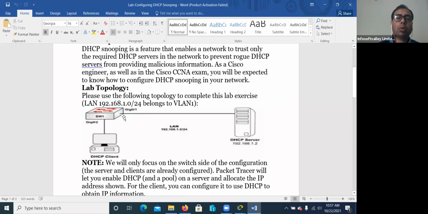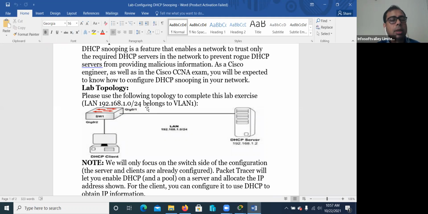Say in this network, you have a DHCP server connected to gigabit Ethernet 0/1 interface of the switch, and a client is connected to gigabit Ethernet 0/2. So we will only allow the DHCP server on gigabit 0/1. Okay. We will not allow DHCP on other ports of the switch.